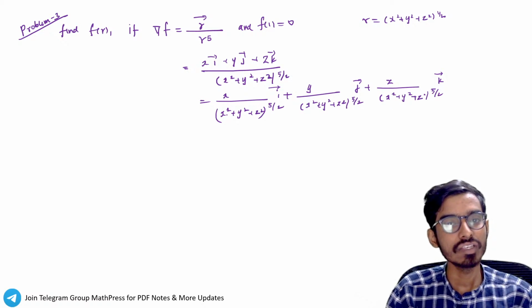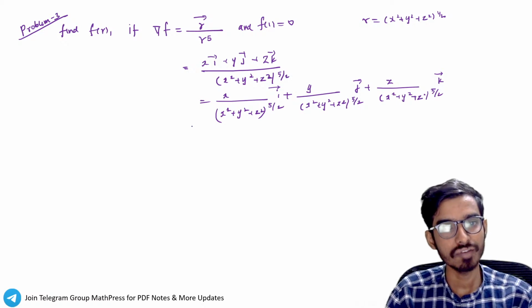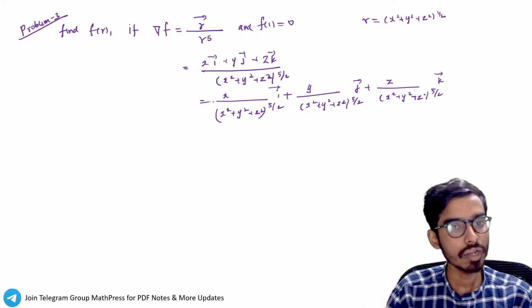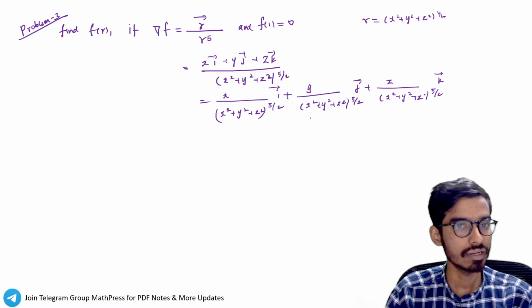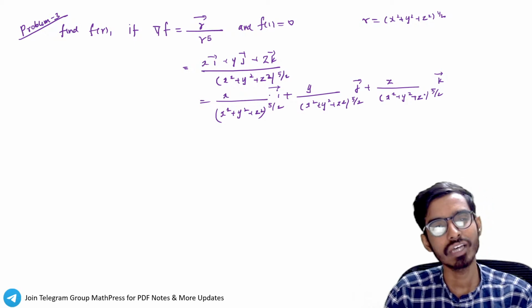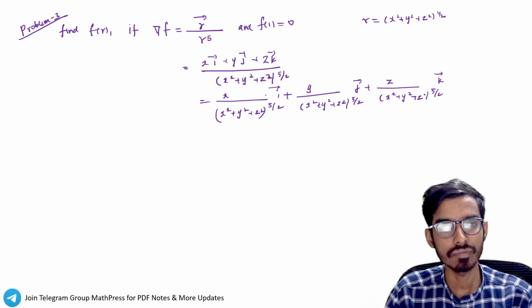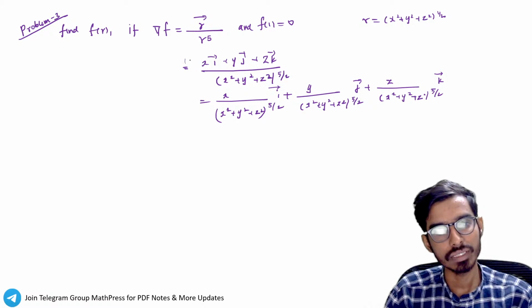It is not that easy to differentiate this with respect to x and integrate it. It will take so much of time. So instead of this, I'm going to follow a different method now. If you have it in terms of r, you don't follow this method, right? Actually, you can follow, but it will take so much of time. You try to do this problem, right? But I'm going to follow a different method now.